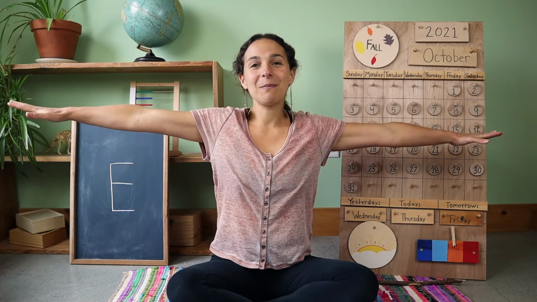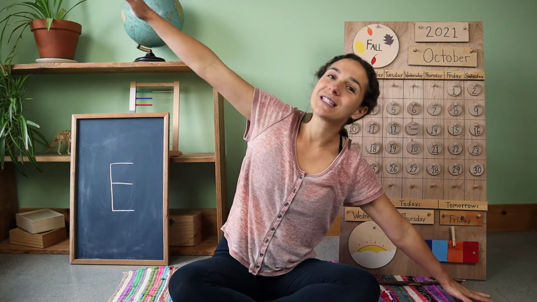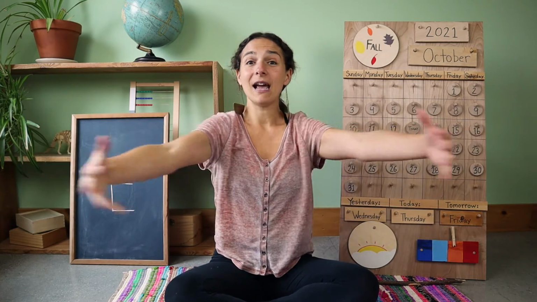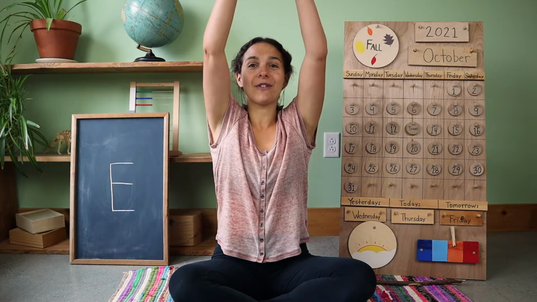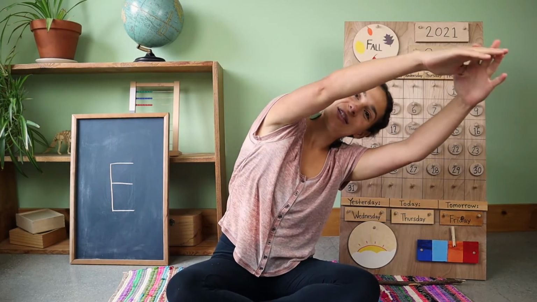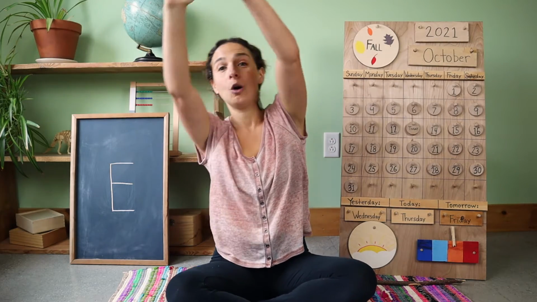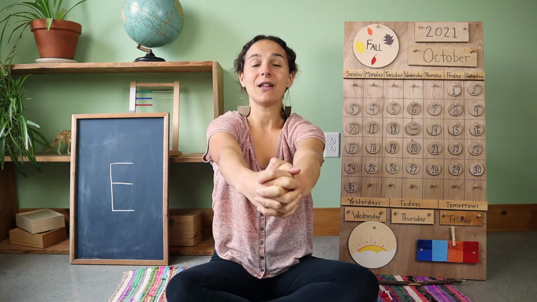Stretch your arms out like airplane wings. We'll fly to one side, over to the other side, fly back to the middle. Big stretch out in front. Now take that circle up over your head. We'll stretch on this side, over to the other side. One more stretch, and now let's sing together.